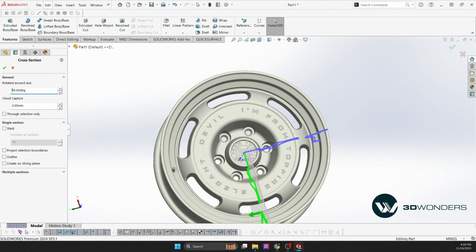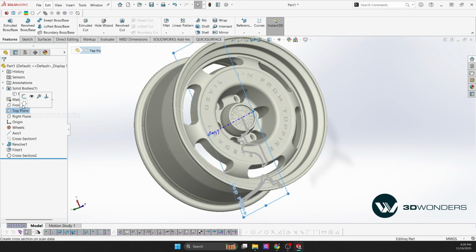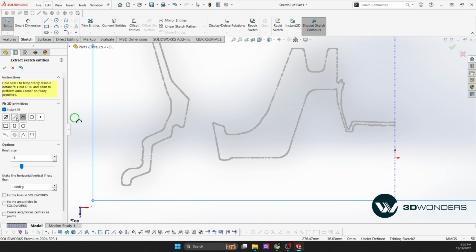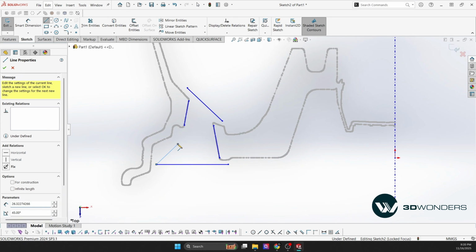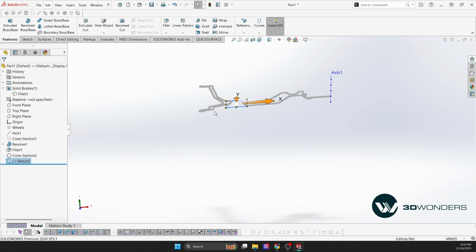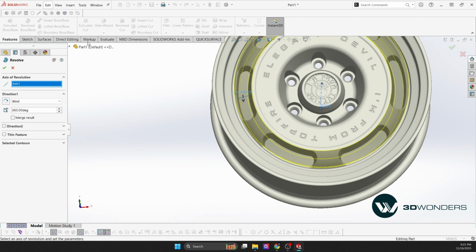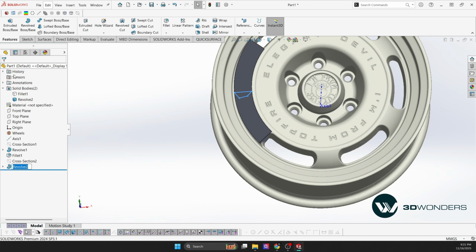A cross-section is placed at the required position using the slicing plane, adjusted as needed for clarity. From this section, we sketch the feature profile. This body will be used as a subtraction tool, so its dimensions must follow the scan shape. The feature is created using a revolve set to mid-plane, with the rotation angle adjusted for the intended feature. This revolve will later be trimmed using the planes we generate.